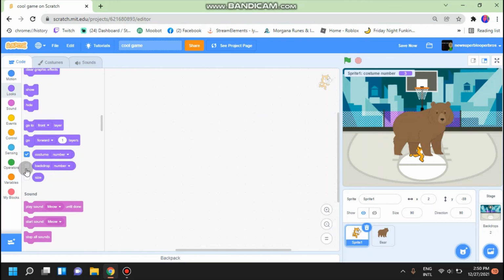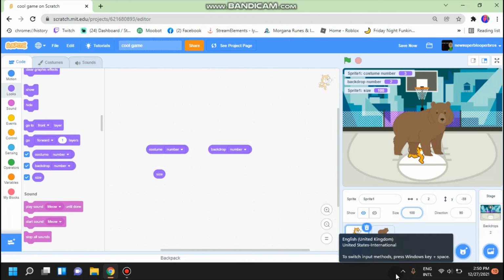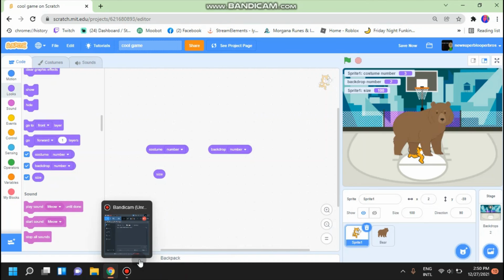So now we're getting into what I'm going to call our looks variables. What these variables do is, the size one obviously detects what size you are, so if we change the size, the number will also change. We can use these to do some pretty cool stuff. Instead of coordinates, it's costume numbers and backdrop numbers.